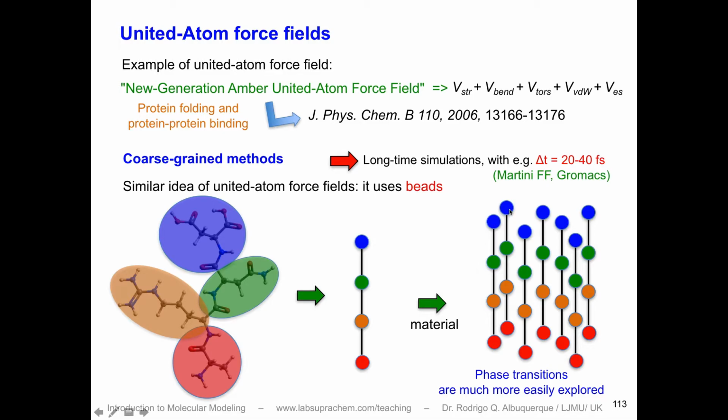And we are not only saving computational time when we use a very large time step, but also when we use much less particles. On the left side, we have many atoms, or we can call them particles, and on the right side we have much fewer particles. So in fact we can use the same number of time steps of a simple simulation, and we can describe phase transitions. And of course, as soon as we have described the phase transition using this coarse-grained method, it's possible to substitute the beads by the atoms again, to get some local information. So it's possible to go to the right side and to the left side.